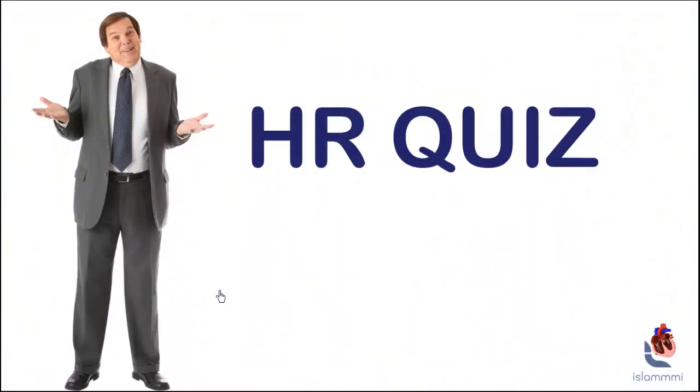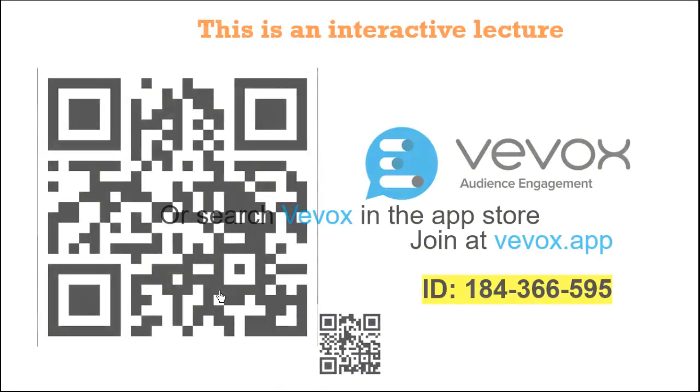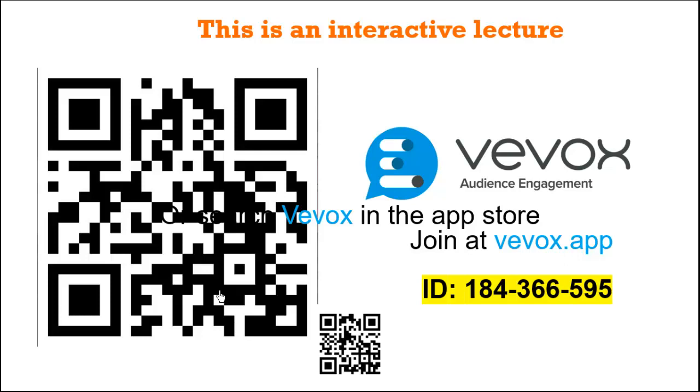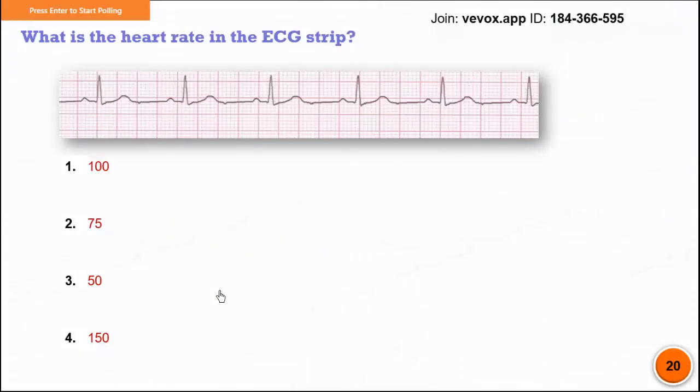So now we're going to start the quiz. I'm asking you again, please, either you go in your browser to vivox.app and enter this number, or you can scan the barcode. You have this paper, you can directly scan the barcode from your camera. And in this case, we will start to interact together. So don't feel any shame, don't feel shy. Names will not be shown, so you can make as many mistakes as you want, no problem. We are here just to learn how to read the ECG. So we will start the poll now.